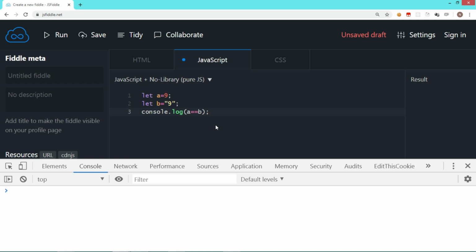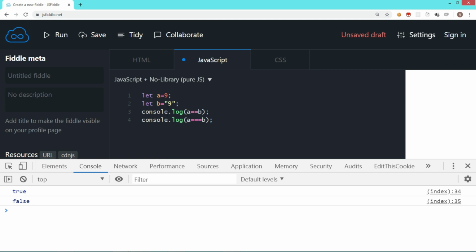Because I am using the comparison operator, if both a and b are equal, that means if this condition is true, then it will return the Boolean value true. If the condition doesn't match, then it will return the Boolean value false. So I'm using the equality here. Let's try to put the strict equality as well and see what the output is.